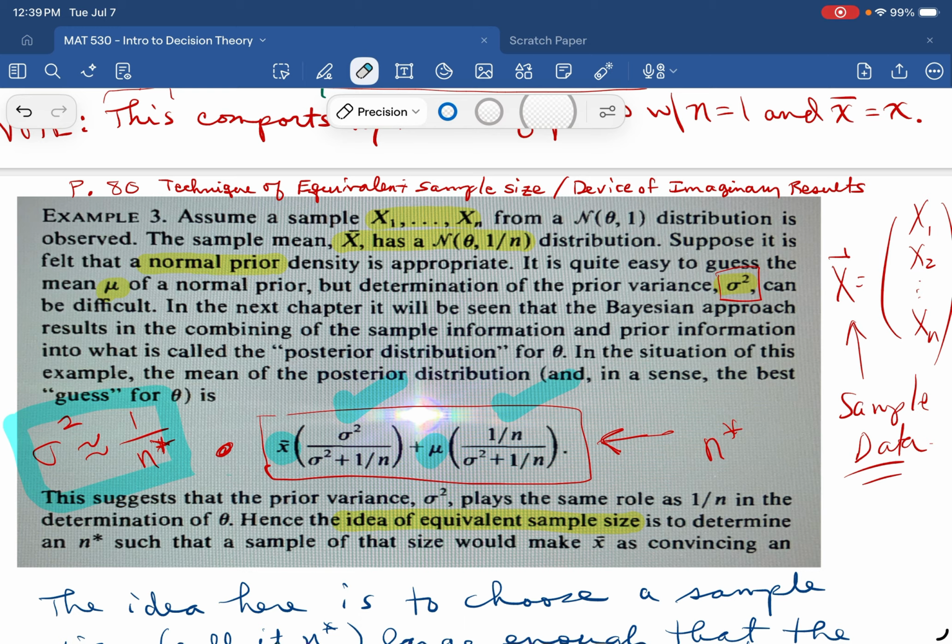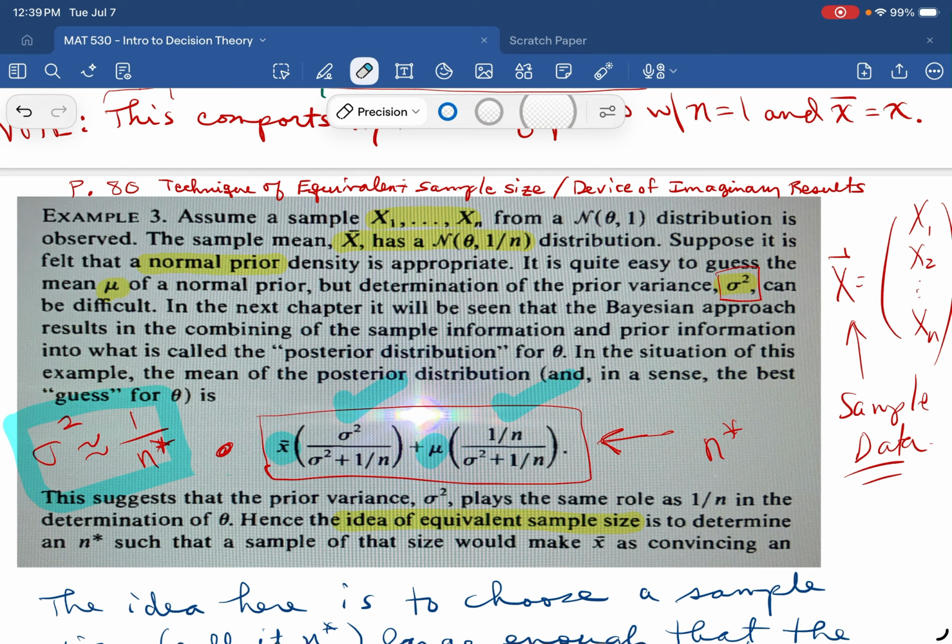Then the right n, and we're wanting the smallest little n, but it's got to be big enough. At some point, essentially what we would have here is a weighted mean where this is 1/2 and this is 1/2. Both of the weights, you can see where the check marks are, would be considered 1/2. At that point, they're equal. And so you can tell that sigma squared plays the same role as 1/n. That's the key thing.